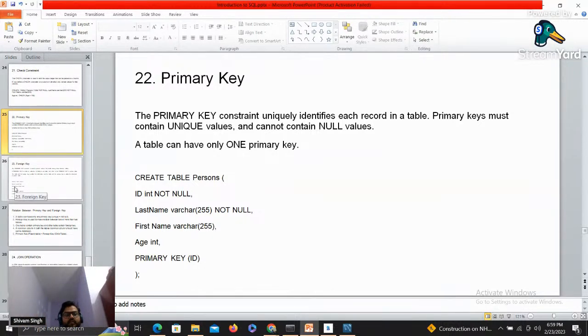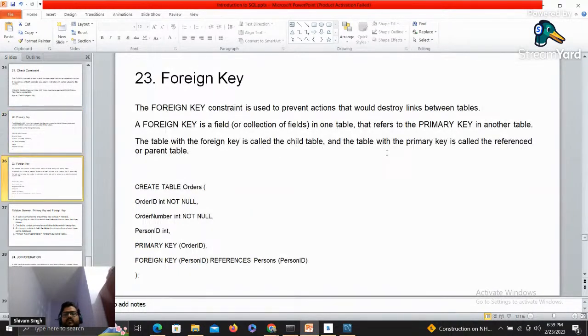And then there's a foreign key. So what is a foreign key? Guys, if you are from a programming background, if you have knowledge of Python or C++ or any programming language, you have definitely heard about inheritance.